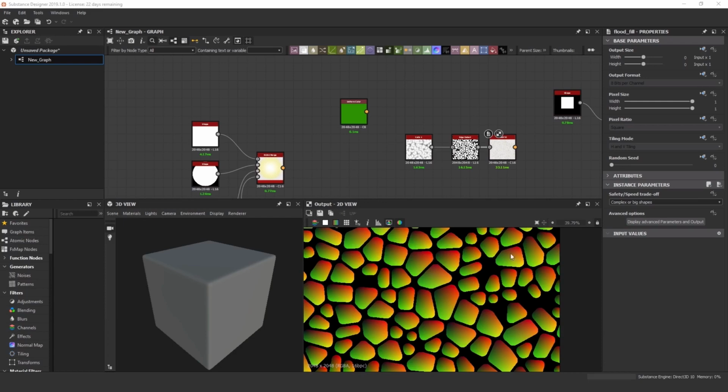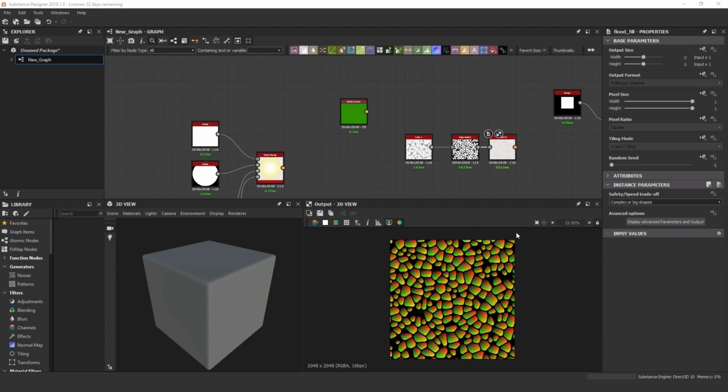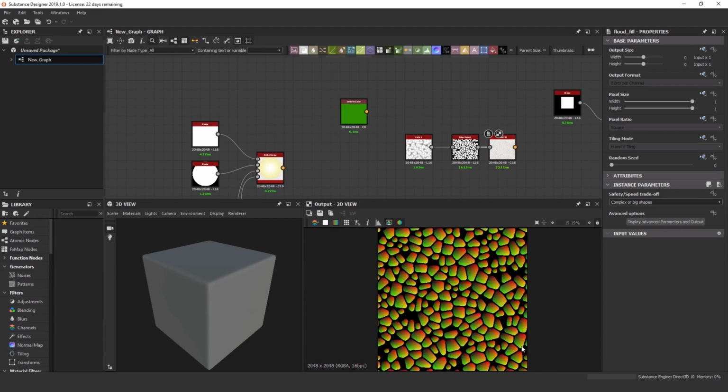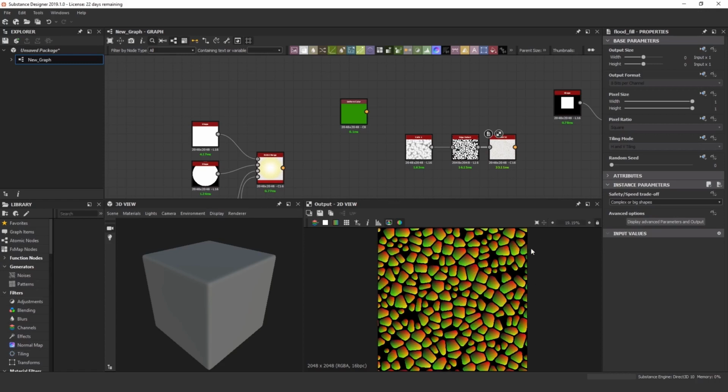From here on the right side, we have a few interesting buttons. We can fit the 2D view into the actual view. If we just hit this, it'll snap it so you can see your entire texture. Say if we zoomed out too much and you can't really see it, you can just hit this and it'll zoom it back in.